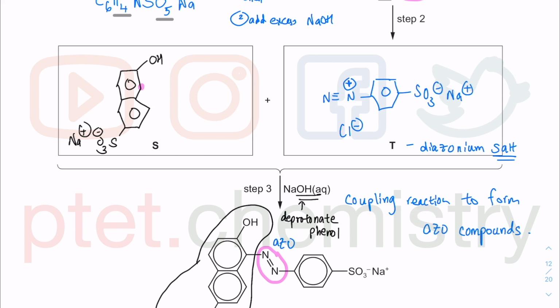And they will kick out a small molecule. You kick out the H plus, and this one kicks out the Cl minus. You kick out the HCl. Even though I call it a coupling reaction, the type of reaction is actually called condensation. Condensation reaction brings 2 molecules together and kicks out a small molecule.